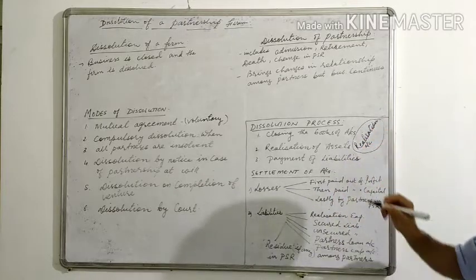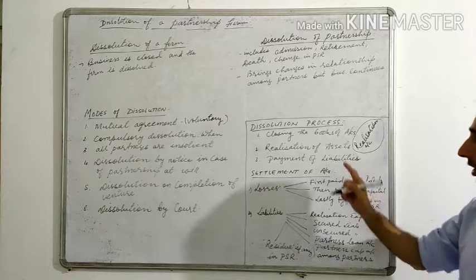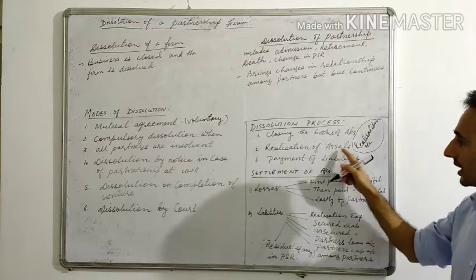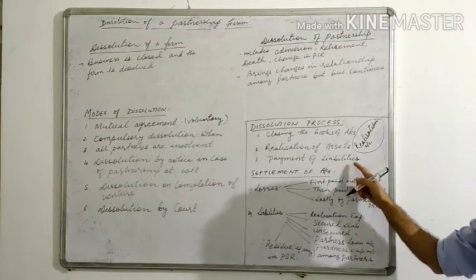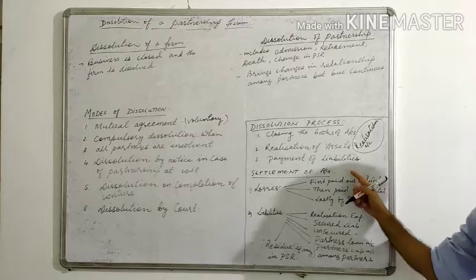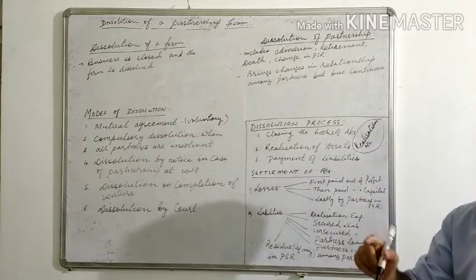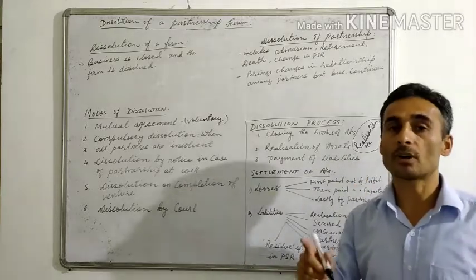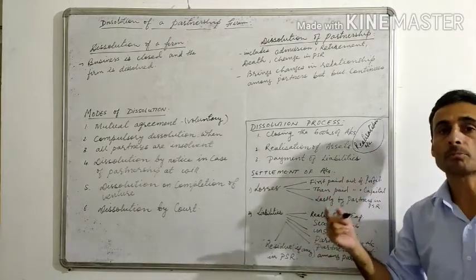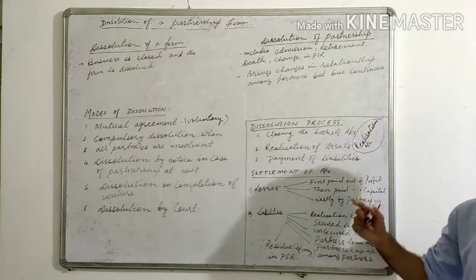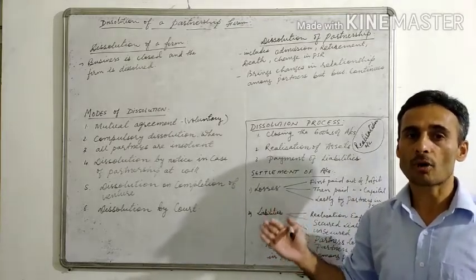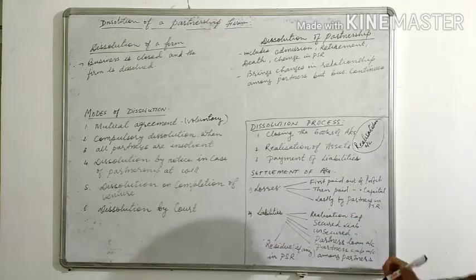So this is a new account opened here with the objective of closing the books of account, and then selling the assets and paying the liabilities. In this process of selling the assets and paying the liabilities, there may be a profit or loss. This profit or loss is called realization profit or realization loss. And this loss or profit is shared by the partners in their profit sharing ratio.